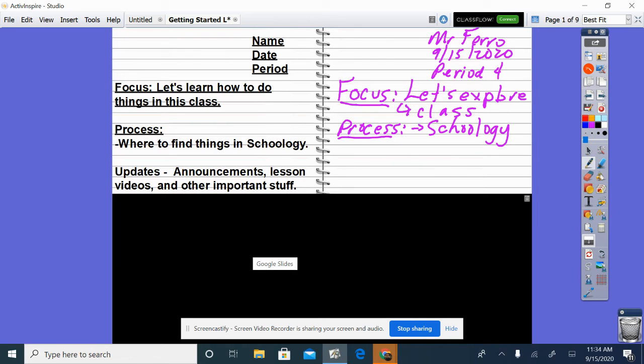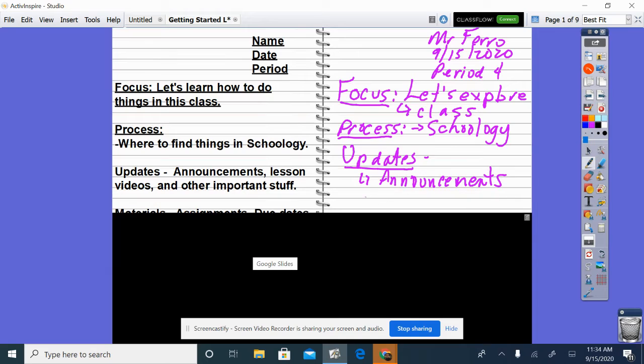So the first thing we have is the updates section. And the update section has announcements in it, and other important stuff. I will take you through this here in a moment, where to find these things. But so updates, that's an important section.